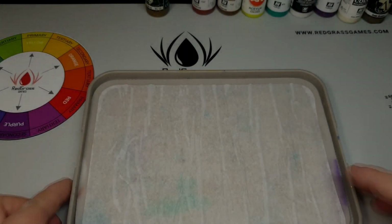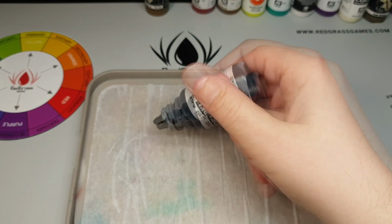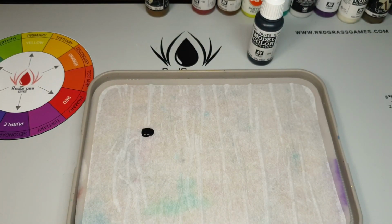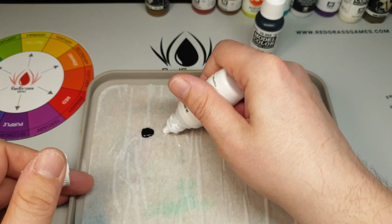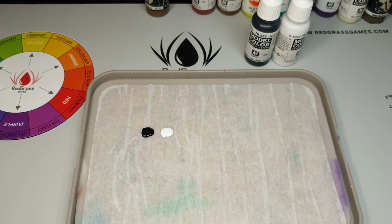I show you everything. We need only three colors: black, white, and turquoise. Maybe later we need some dark Prussian blue for shadow, but the main colors are black and white. We get the drops on our perfect wet palette.